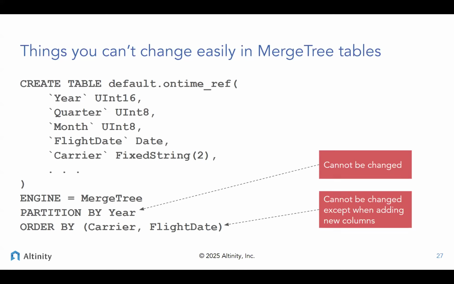The other way you can lose data is if replicas are offline for long enough, they will get detached from their metadata in Zookeeper. In that case, you can use system restore replica. What it does is read the data back off the disk, and the replica gets properly synced with Keeper again, and you're good. You can do restore replica as well if your storage is good. That's a feature I'm proud to say that we put in at Altinity. We use it all the time.